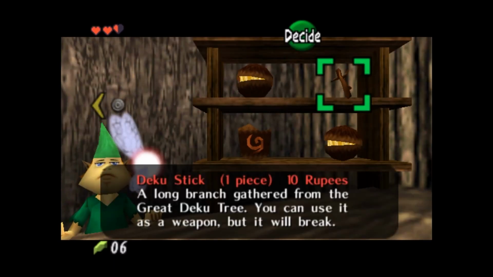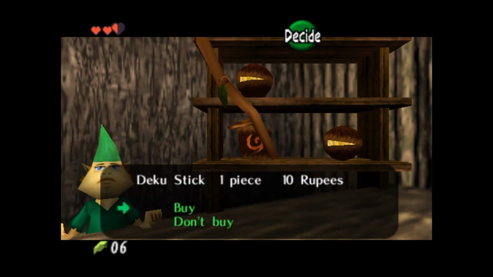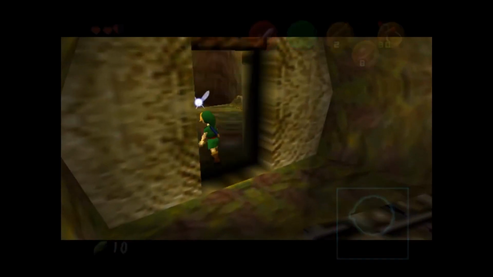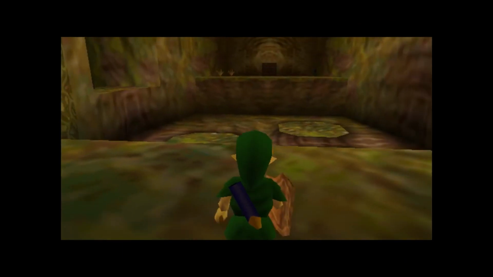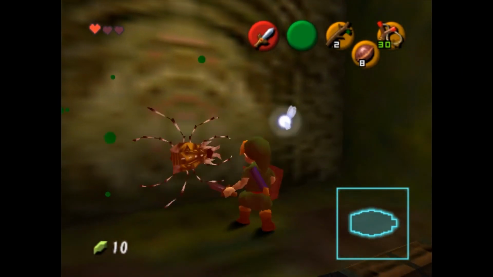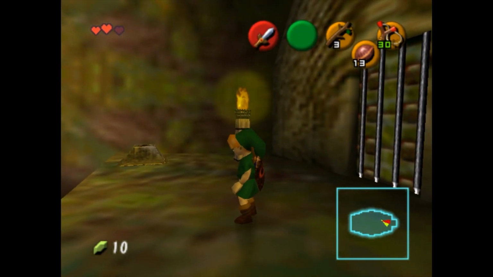A resource you would have undoubtedly gotten by now are Deku Sticks, either from the store in the Kokiri Forest, or from various enemies in the dungeon. An item that hasn't had a whole lot of use until you reach this room. Now, this area just features a simple platforming challenge to get the compass and a gold skulltula. The real challenge is getting out, as the door locks behind you after you enter.